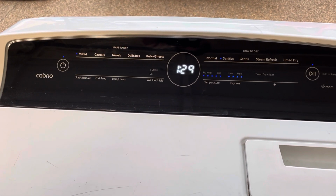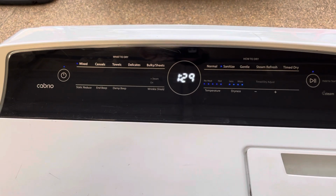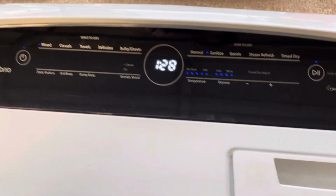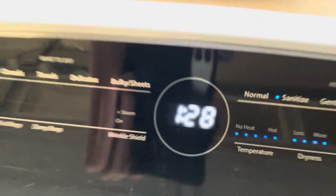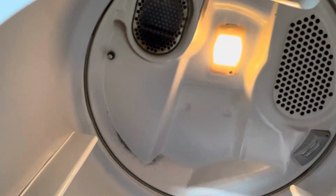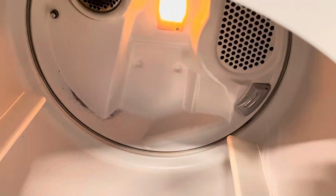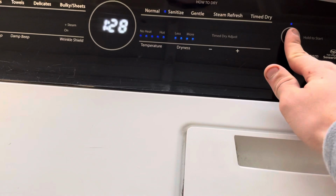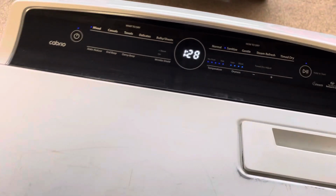Whirlpool Cabrio dryer has been fixed. And, oh yeah, you can see we have an hour 28 minutes left now. So we're gonna go ahead and pop the door. The lid switch is working. I can feel heat coming out. Door switch is working. Close the door. It starts right back up.